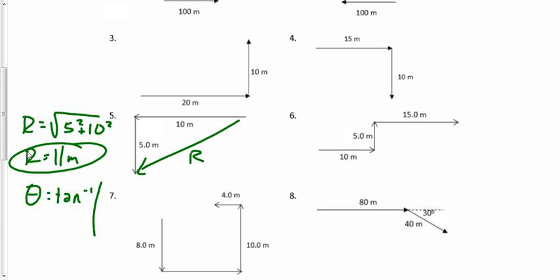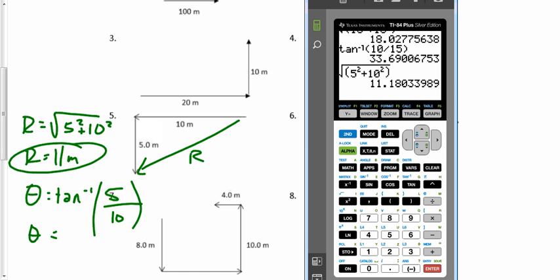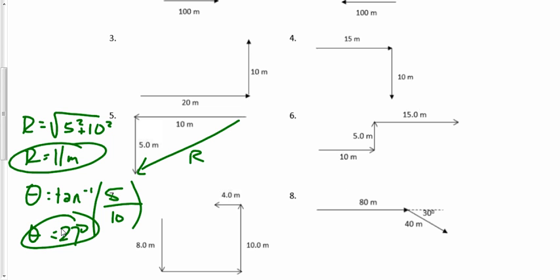What's opposite here? So Anna, what's opposite? Is it 5 or 10? Good. 5, and then adjacent is 10, of course. So theta is going to be equal to, let's figure this out, second function tan of 5 divided by 10 gives me 27 degrees. Relative to something, but, oh, you know what? I didn't even draw the angle in, right? I should have. So Anna correctly noticed which side was opposite and adjacent, and I didn't even have the angle drawn there. Should be there, right? Always draw it at the start.